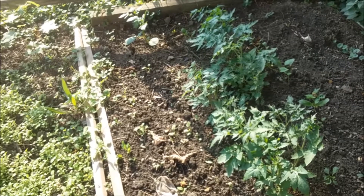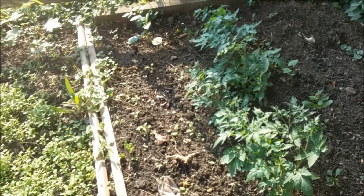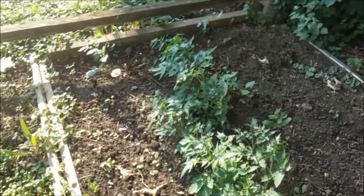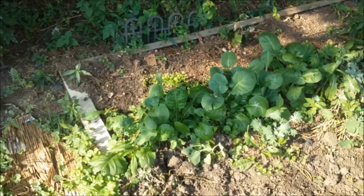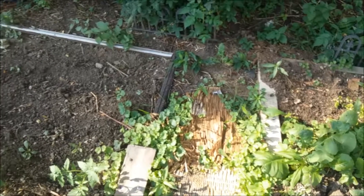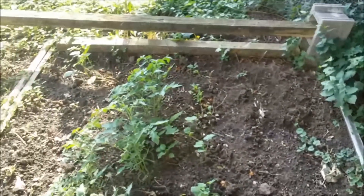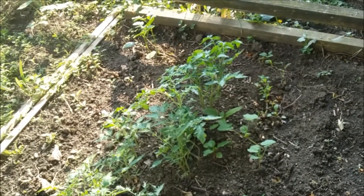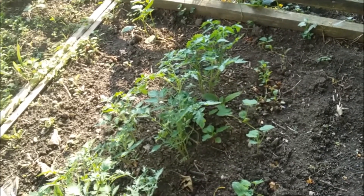The seeds from the collard greens, kale, and arugula are all just fine. Even the poor neglected spinach over here — in this heat it's doing pretty good. There's new kale growing up and the roses, so it's not a pollination problem; these tomatoes are just not happy growing over here. And honestly, I don't remember whether this is zucchini or squash — I know I planted both and I kind of tossed them all together. I'll find out in a little bit.